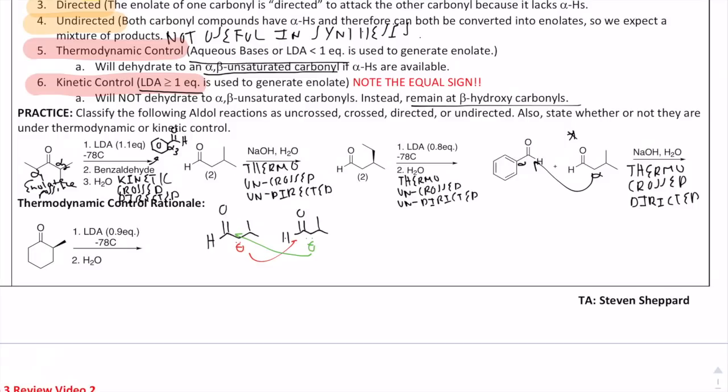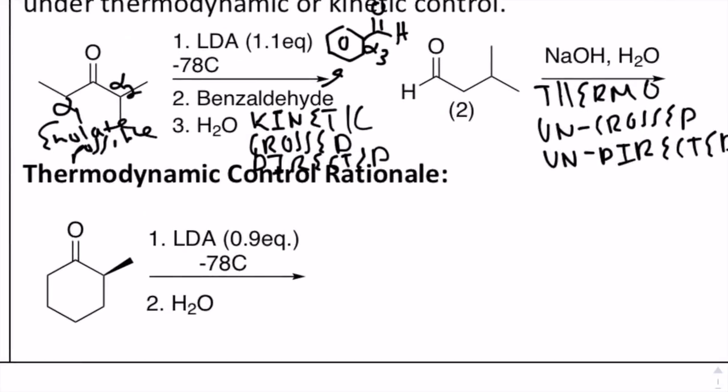All right? So let's move on to the thermodynamic control rationale. So yeah, sure, I can memorize all these reagents, you can get it right on the test, but I know a lot of you like to know why things happen. So let me just talk to you about this for a second. Let's take a second and cross out everything that I don't know. LDA is something back from Orgo 1 that I know. So let's say that I have just plain LDA as a reagent, and we know that we have protons that are acidic at either alpha 1 or alpha 2, all right?